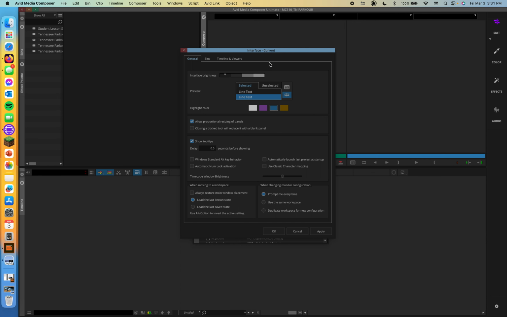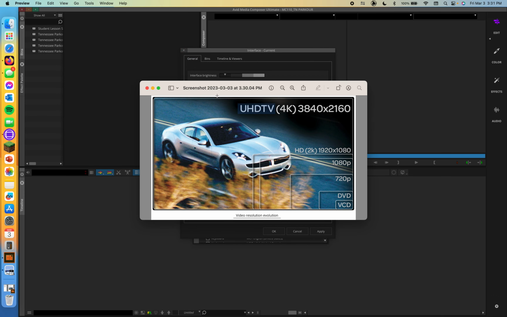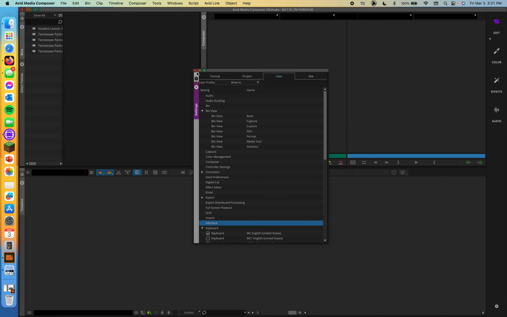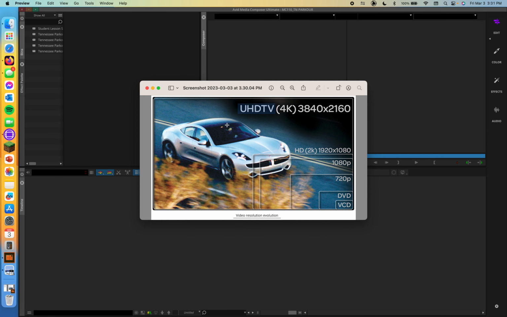So let's look at an image from the book. This image, to me, makes me laugh so much. I don't know why I think this image is so funny. It just looks so dumb. It's like, oh wow, 4K, and then the image is super pixelated. But anyway, what is Avid trying to tell us? Video resolutions often confuse consumers, particularly as it relates to TVs. Post-production professionals especially need to understand the terminology for video resolutions that they work with. So we also have a chart from the book that I'm going to show you, but this isn't the chart. This is just a funny image, and it's great.